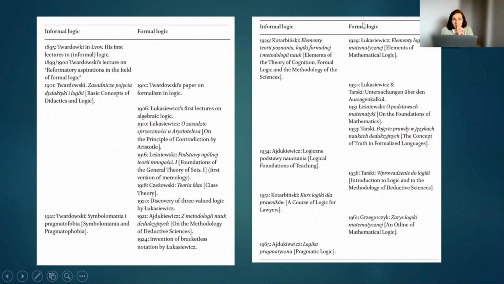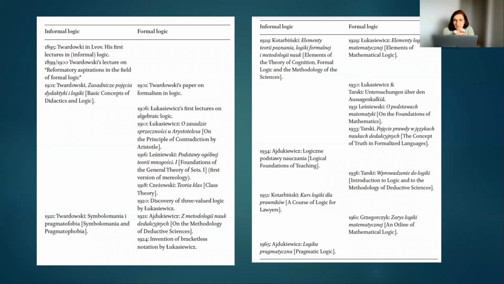For instance, in 1895, Twardowski came to Lwów and he started to lecture in informal logic, but already in 1899, he started to lecture on reformatory aspirations in the field of formal logic.